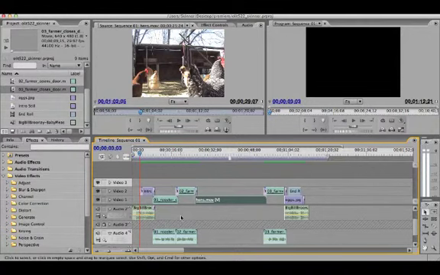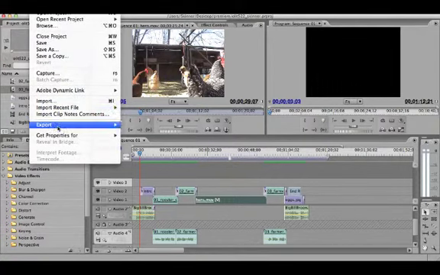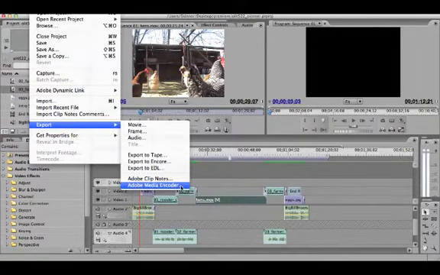We can see all of the different assets that we've imported into our bin, and then brought from our bin down onto our timeline and edited together using transitions and multi-tracks. And we've created our end product, which now we're ready to export into its final file format. I'm going to click save one last time. And once I'm ready to export my final video project file, I go to File, Export, and this is the one I'm going to choose, the Adobe Media Encoder.